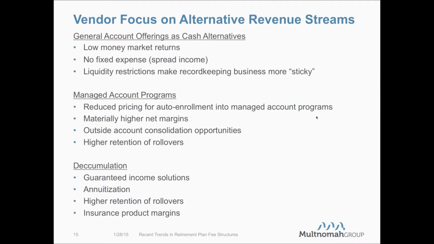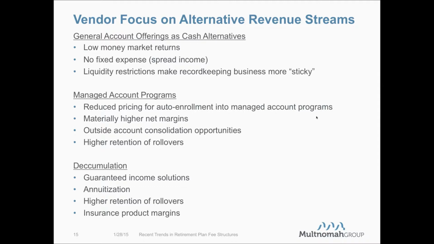And then the last, and I think the one that has the most work still, is on the decumulation side. We've seen a huge proliferation of products out there that try and guarantee income. So in a defined contribution setting, how do I make sure that I don't outlive my income? That issue was hotter in 2009, 2010, when markets are strong. That issue tends to get less attention. But the service providers are very focused on it because markets will certainly come back down again.